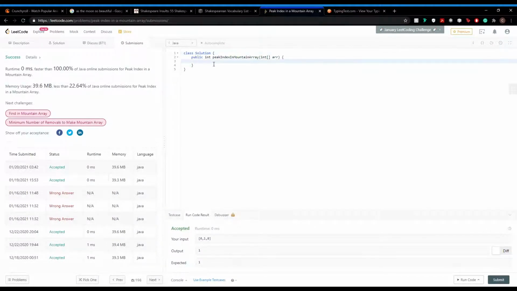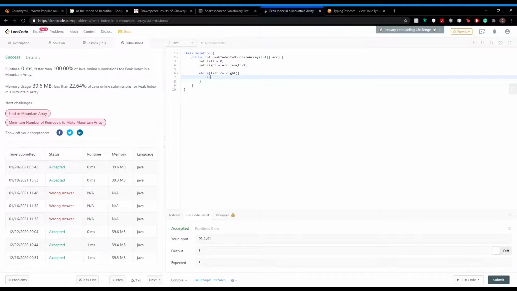Alright, so now we're going to cover the coding part of this problem. It's pretty straightforward. We're just going to do the same thing that we did on the whiteboard. So we're going to set the left equal to 0, and then set the right equal to the length of the array minus 1, and then while the left is less than or equal to the right, we're going to be continuously checking if the middle element is greater than both the values to the left and to the right in the array. That's going to be our peak index.